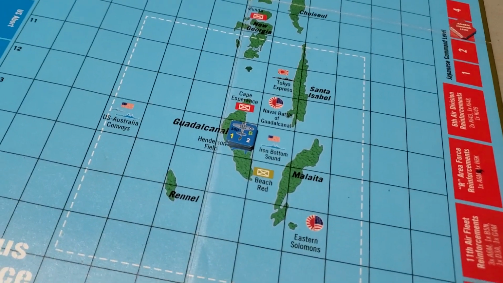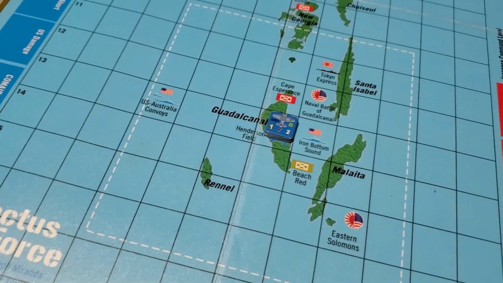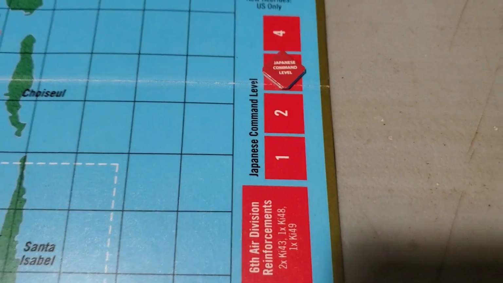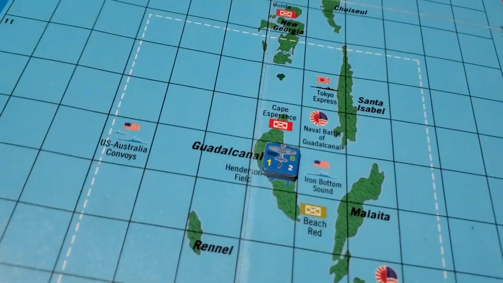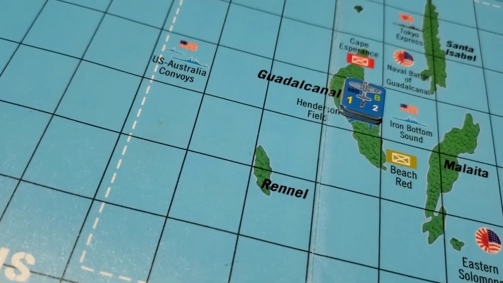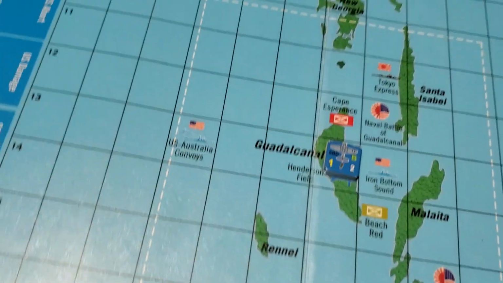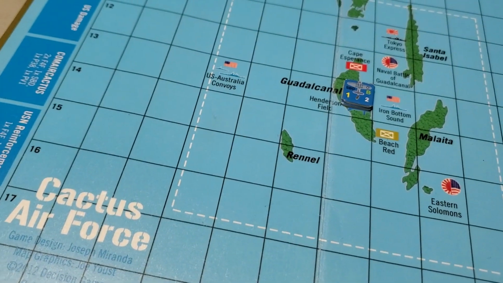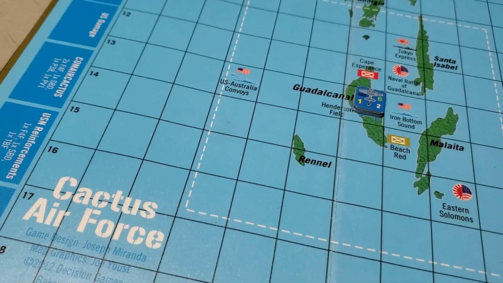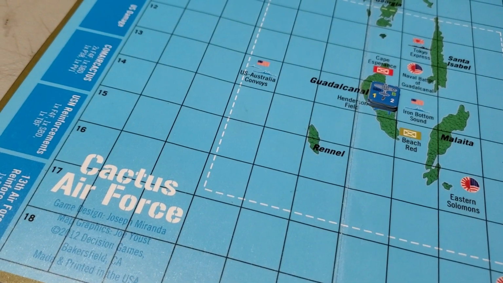So everything's set up. The command levels are set. The Japanese start at 3. The command level means that's how many planes they can have stacked in one square or rectangle. No, square? Rectangle. And a parallelogram. So it also means something else about the cards, I think. I may be wrong.